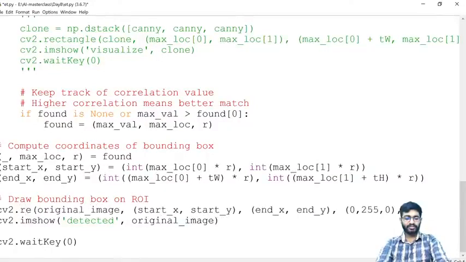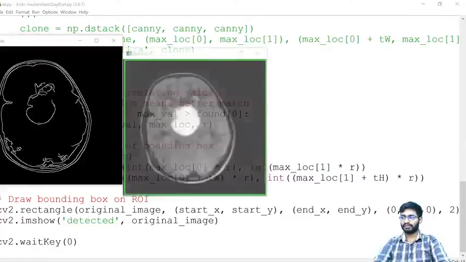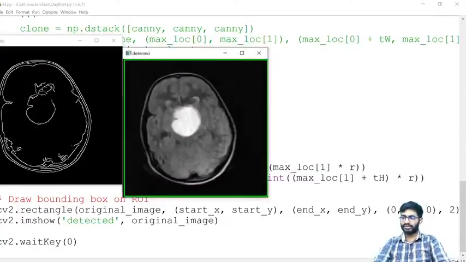The problem with the rectangle is that it will cover the entire area. We won't be able to specify and see the respective area. And if you go for the same thing with contour, it will map only where the edges have been detected. So this is known as applying ROI through edge detection.